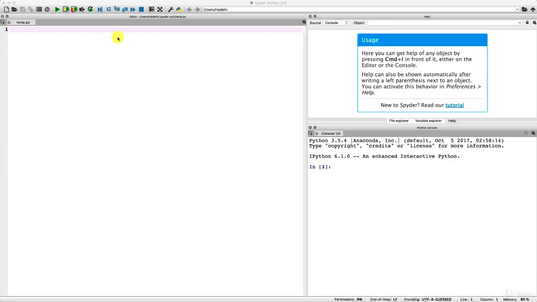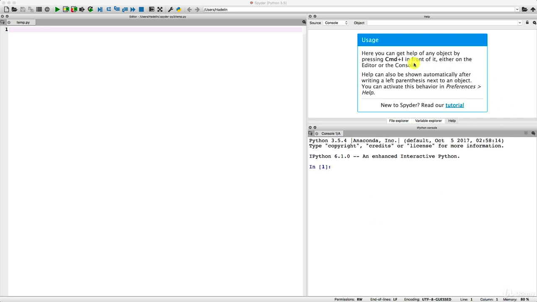Perfect. So now, welcome to Spyder for those of you who are discovering it for the first time. So I'm going to quickly describe it. This is the editor. This is where we will implement the code. This is the console. This is where the code will be executed. So for example, in the end, when we test the chatbot, we will see the questions that we will enter here in the console and the chatbot answers as well.